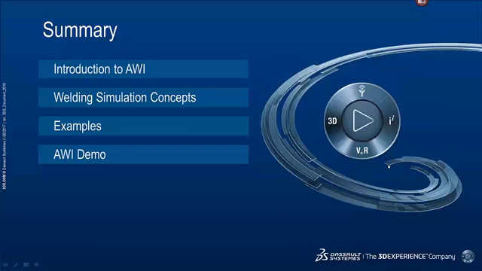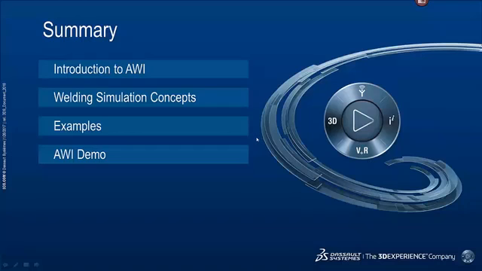For axisymmetric models, how does the AWI take into account 3D effects such as heat conduction ahead of and behind the torch? Currently, it's applicable only for 3D models, and I will let Mike explain further on axisymmetric in 2D. Yeah, basically everything that we needed to do 2D is there except for one thing, and that's the evolving film surfaces as parts of the elements of the bead are being laid down. That has not been done yet, so that's the only thing that really prevented us from doing the 2D work. But I've already talked with development, and they are going to add that during this development cycle. So I'll start doing the 2D work this year, and as soon as the new release is out, I can immediately turn the 2D on. But it's going to be another year before we have any 2D work ready for use.